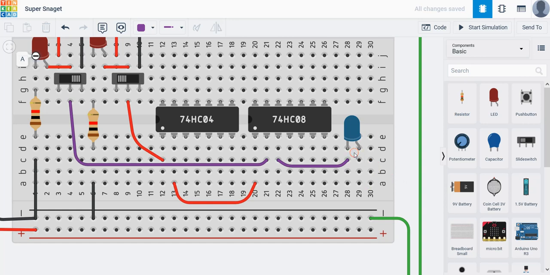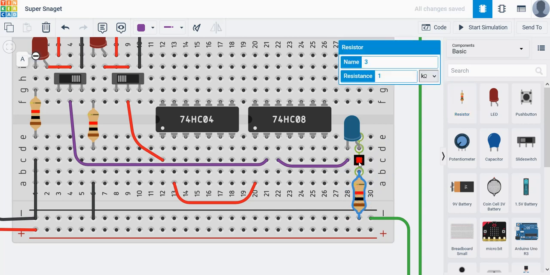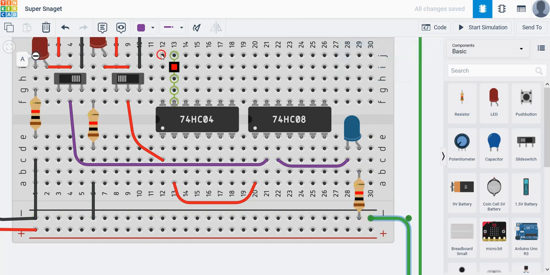And now I need to ground the other lead of my LED. Now this is not correct. It's not going to work. I'm going to tell you right away that it's not going to work, but let's just go through the hoops. So I'm putting a resistor over here that grounds this channel to the ground channel over here. Maybe I should have made this one a black color, so that there's no confusion that this is in fact a ground channel.